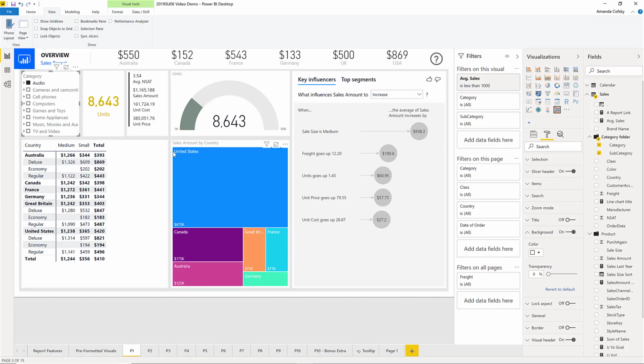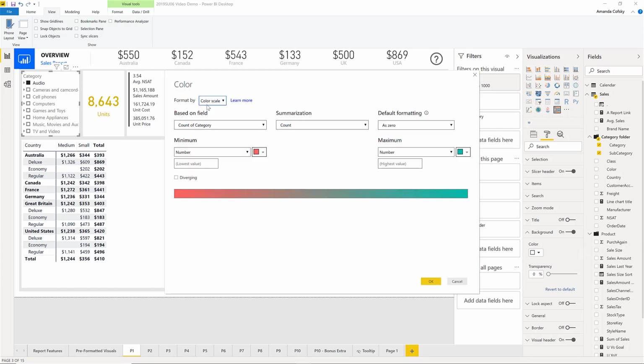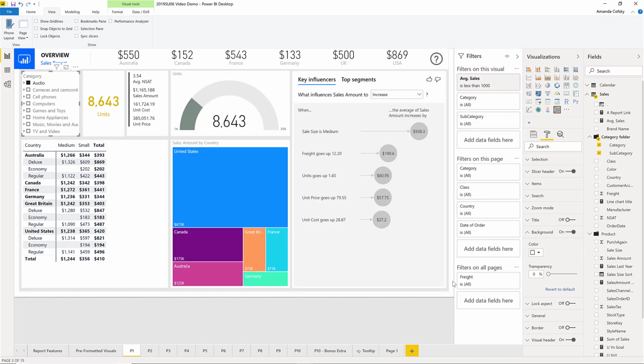So the first one I'm going to focus on is the background color. This feature is going to work for all visuals that have a background. Whenever your background is on, you'll see that you now have this little ... for conditional formatting that you can pop open and either set color scales, rules, or field values for the background color. It works just like it did for conditional formatting of cells in a matrix.